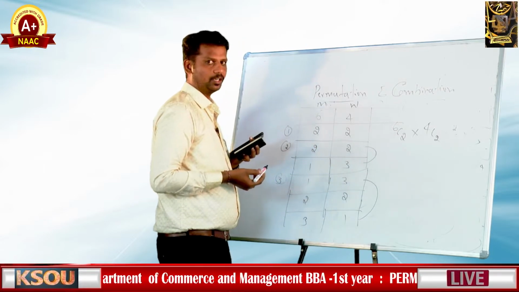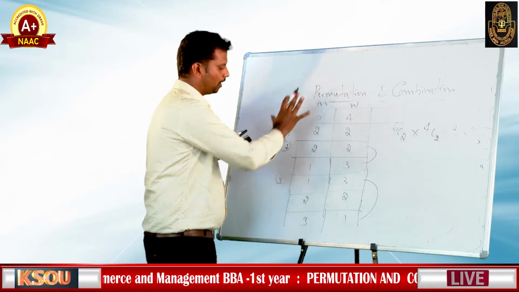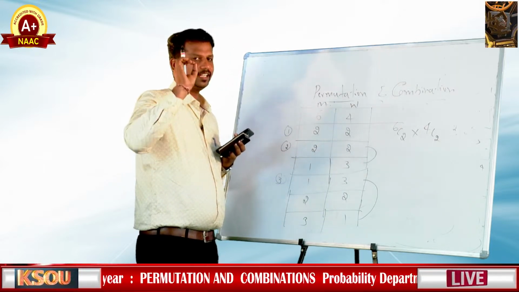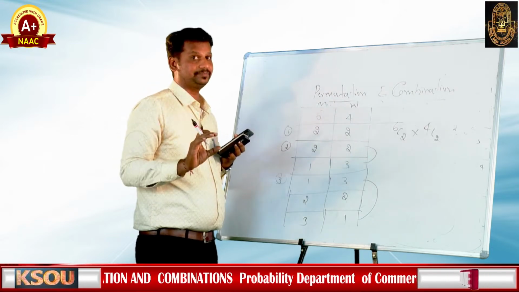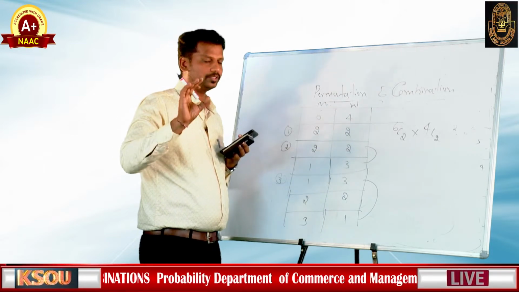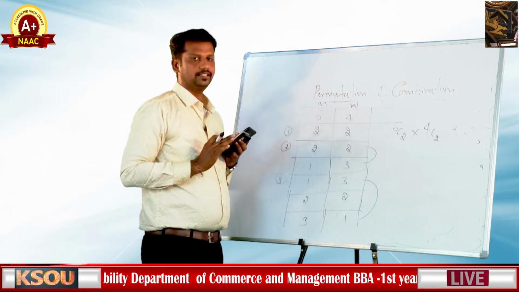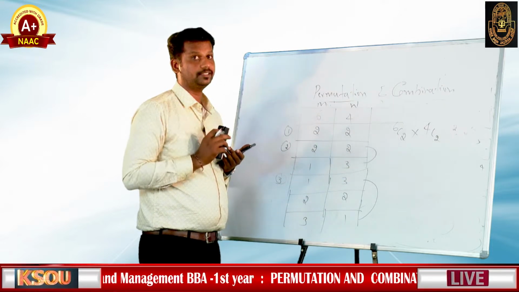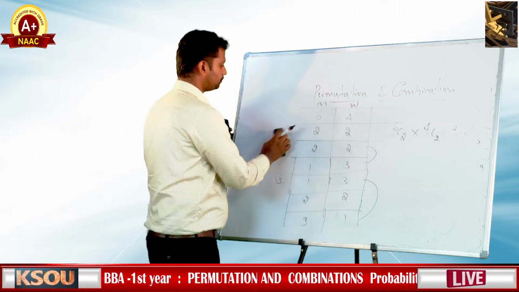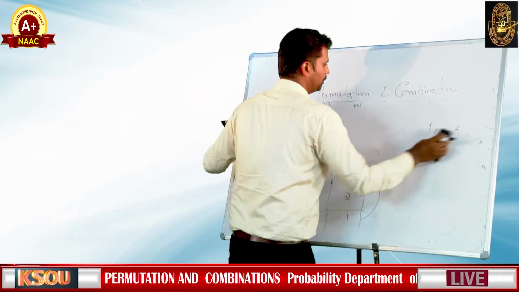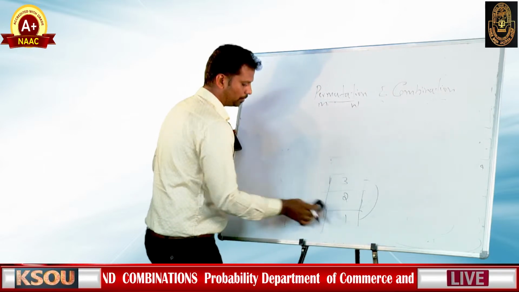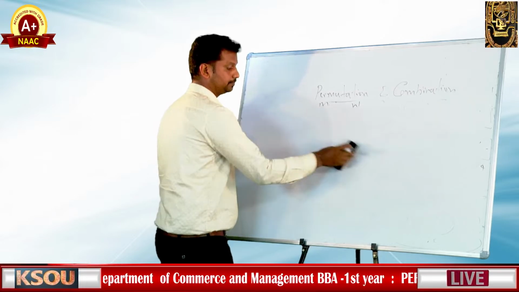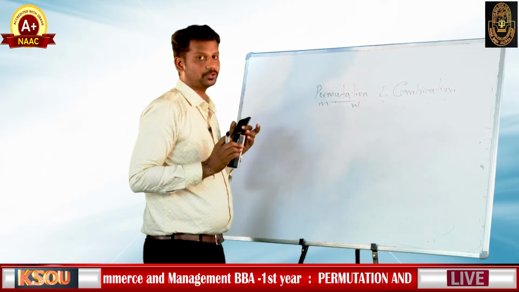The most important thing is how you make the table. First you should understand the question, whether it is at most or at least. Be very clear about that. First make the table, then simplify. These types of questions are expected for 10 marks in your examination. I think permutations and combinations are now clear. It is the most important chapter, and we expect a 10-mark question and also a 5-mark question.